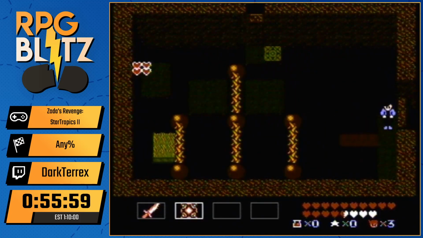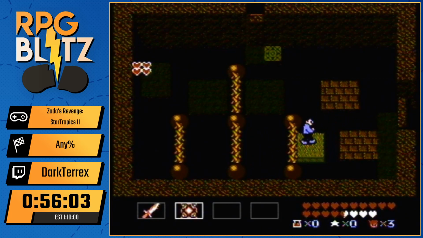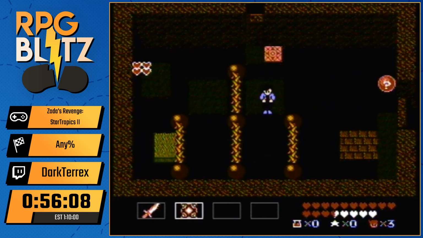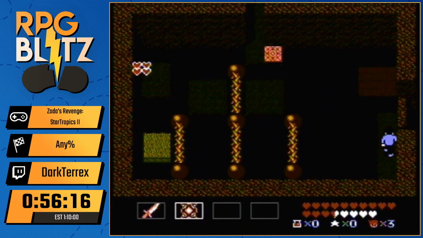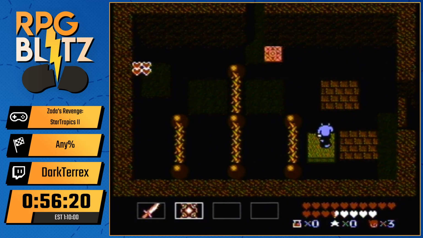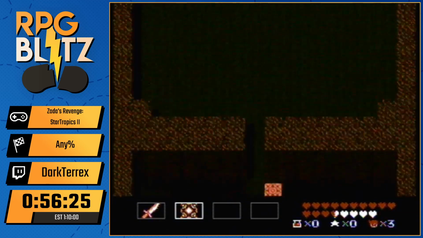So in this room, I can actually do another Void Walk using the spikes there. But I'm not going to, because it saves maybe 2 seconds of time, and is by far the hardest Void Walk in the game to execute, because there's no real setup for it. So it's definitely not worth going for.